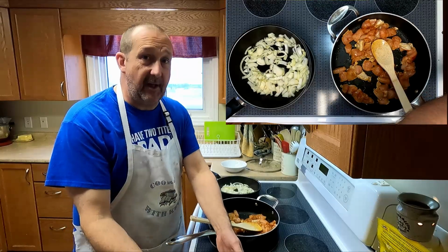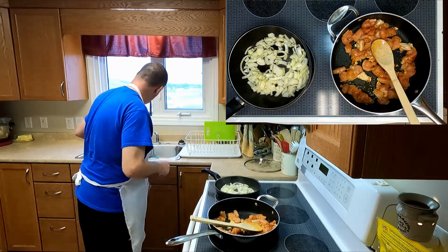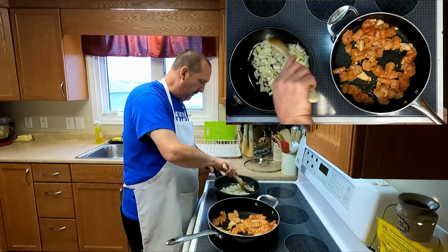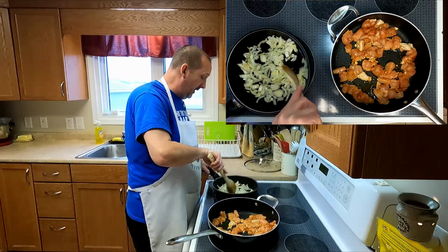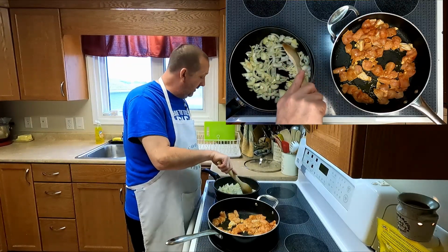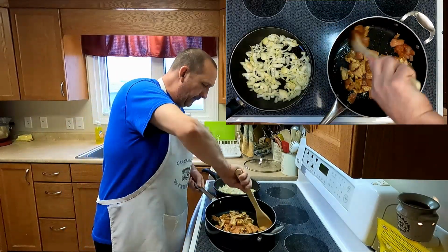You know, I just put this in and it already smells good. I'll tell you though, these onions are strong. When I was cutting them earlier, wow, it is very strong.